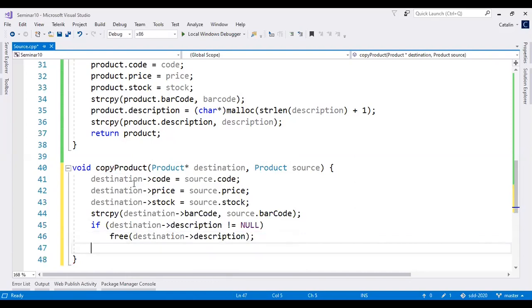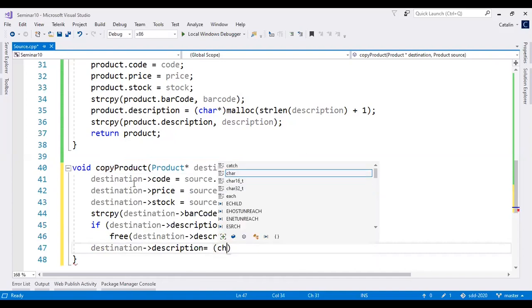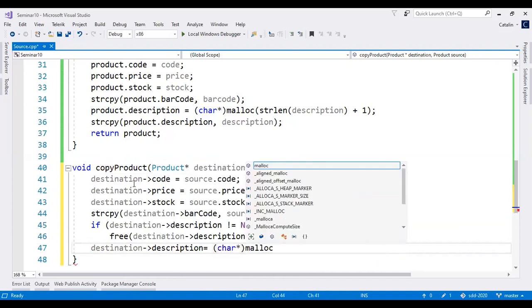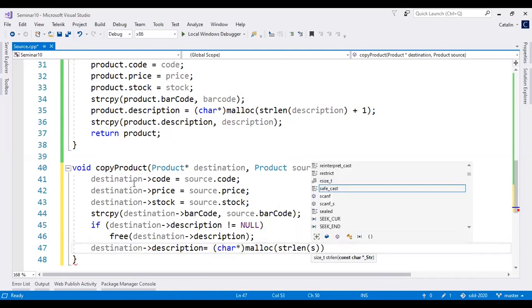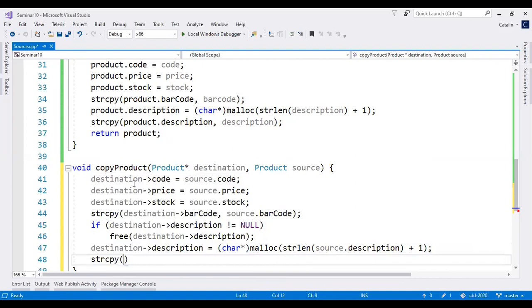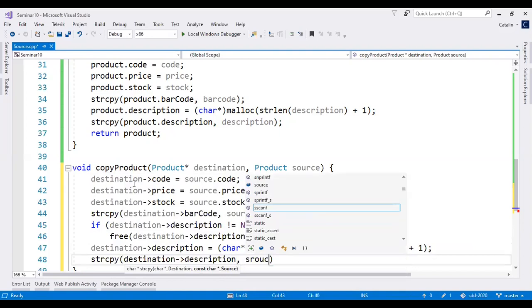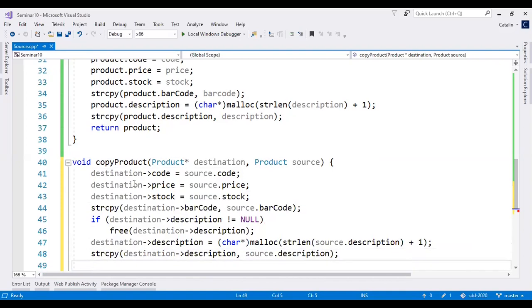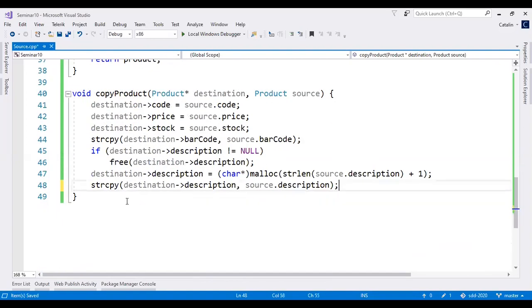And after that we need to create space again. Description equals malloc string length of source description plus 1. And string copy destination description from source description.